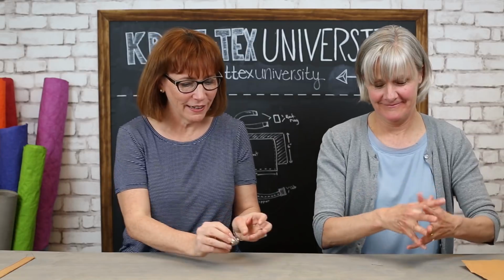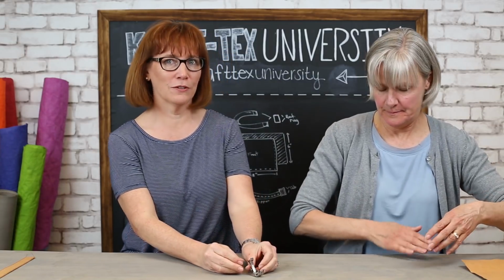In order to get a really straight top stitch, Galen has another trick. You have clips in your pocket, so I have my presser foot in my pocket. Here is my favorite presser foot. It's a, oh my gosh, blind hem, I totally forgot the name of the foot.